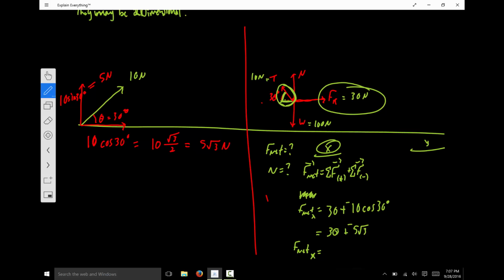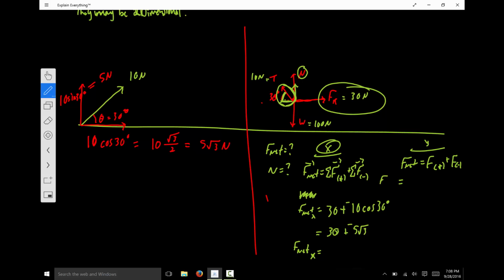So let's go ahead and look at the y-axis. In the y-axis, we have 3 forces. So let's start off with F net. F net equals the forces in the positive direction. I'm going to start getting rid of the sigma sign for now, just so I can go through this quickly. So the net force is equal to the force in the positive direction. In the positive direction, up is positive. We have two forces that are pointing up: a part of tension that's pointing up and the normal force.